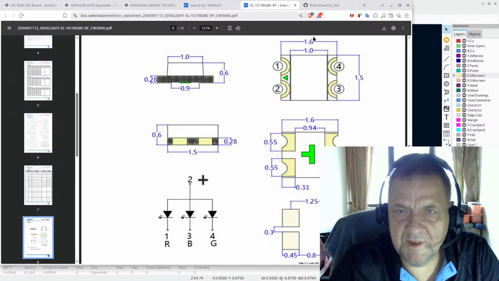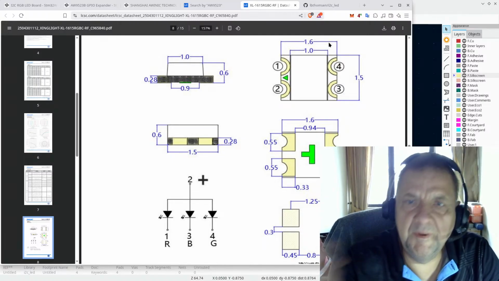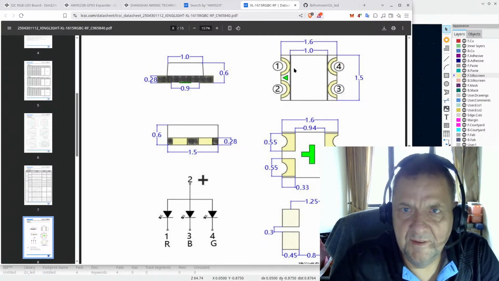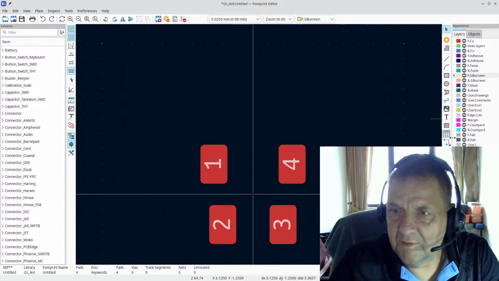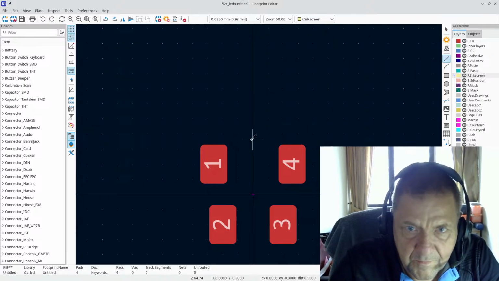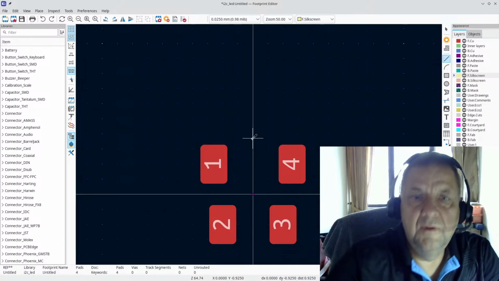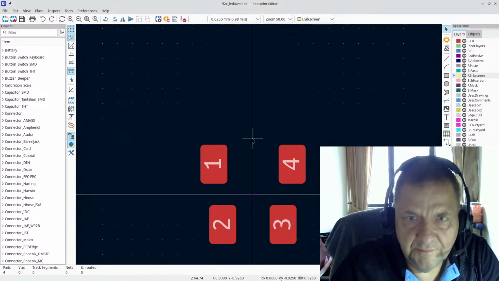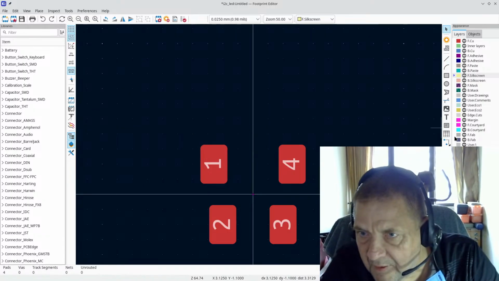Outside 1.6. It's probably easier if I take the 1.6, so that is 0.8. So if I do a silkscreen line, wait, let's start this again.